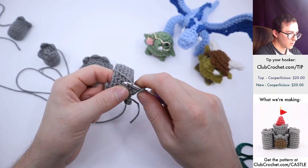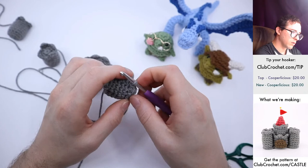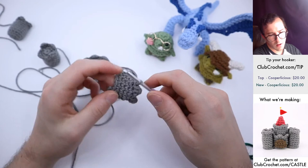Yeah, I'd be pretty shocked if you got in trouble for stuffing Amigurumi with nickels. I'm usually pretty lax about legal things like that, though. So.